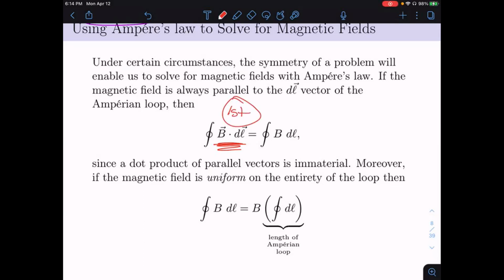I find that most students seem to remember this step down here, removing B from my integral. But I can't do that first. I cannot pull a B-field vector away from a dot product. That's not how math works. So I have to simplify the dot product first, and then I can take the B-field out of the integral. Only in that order.